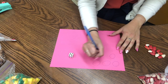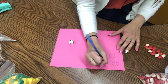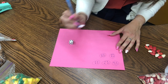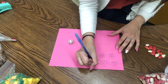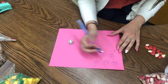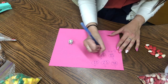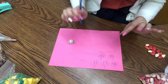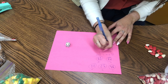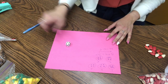Five. 4. 1, 2, 3, 4. I also have them number the groups, so they'll see 1, 2, 3, 4, 5. So I'll do 5 times 4 in each one. So 5 times 4 equals 20. Then my kids, I'm also having them do division. So they'll go 20 divided by 4 equals 5. Okay.